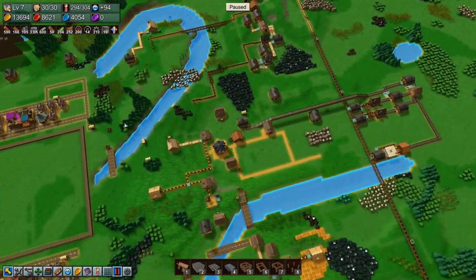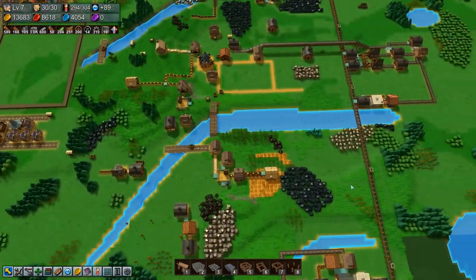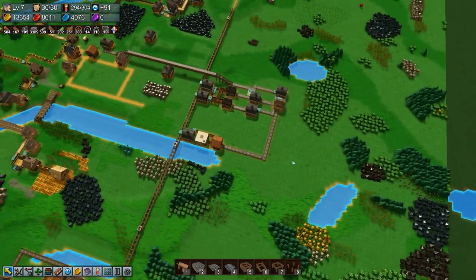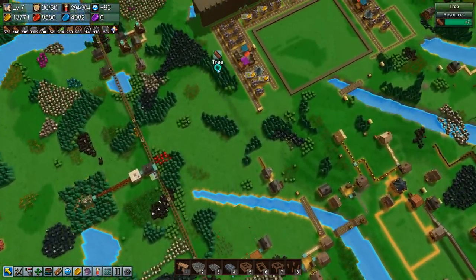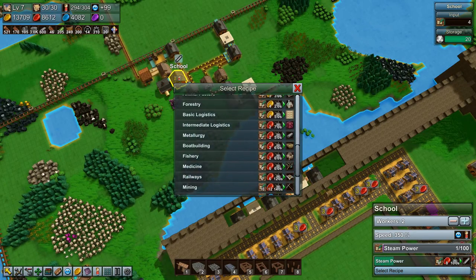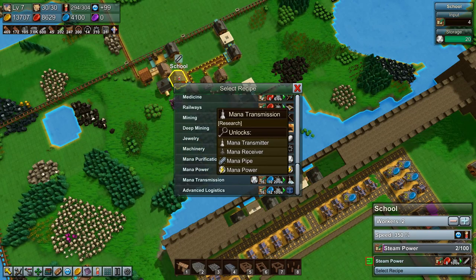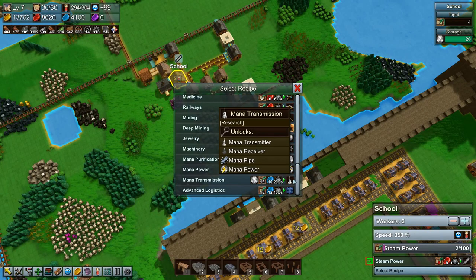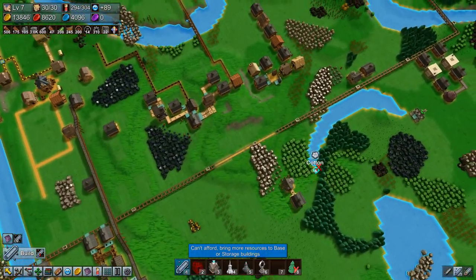Guess not. Let's have a look at the specialty goods. Nope, no mana pipe. Alright. But I'm pretty sure I need to be able to make steam pipe in order to be able to make mana pipe. But I have researched mana transmission, right? I am fairly certain. Mana transmission, yeah. But unlocks mana pipe. So where is mana pipe made?